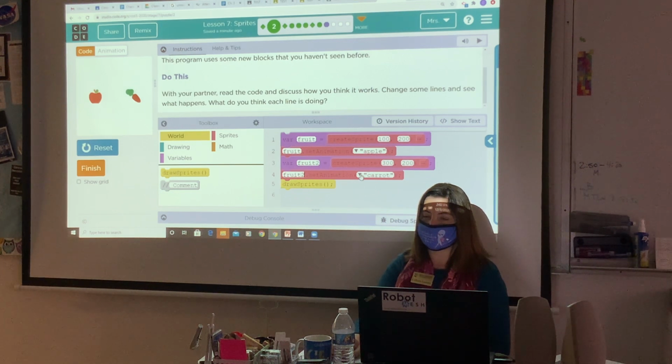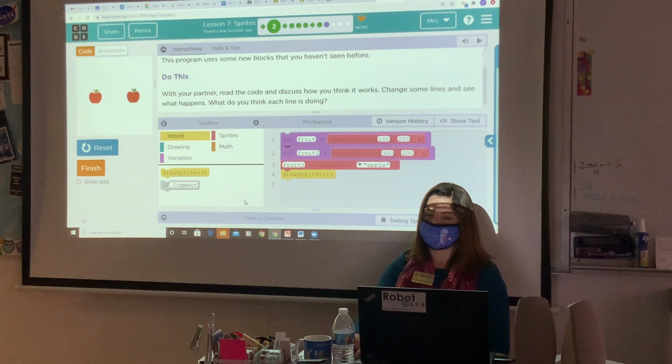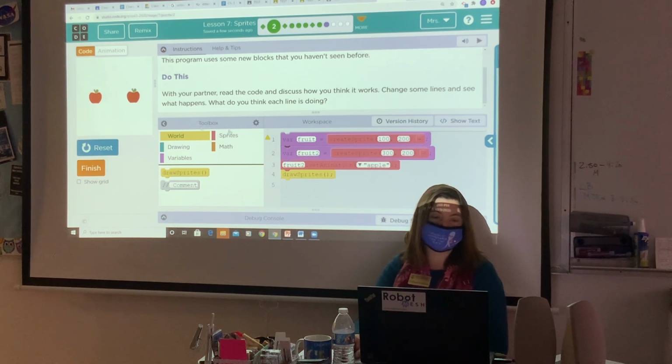If I chose a different animation, then it will show that different animation. So now we have 2 apples. What happens if I take out this set animation and I just set up var fruit and var fruit 2, and I set the animation for fruit 2? What do you think is going to happen? Make a guess. What's gonna show on the screen?